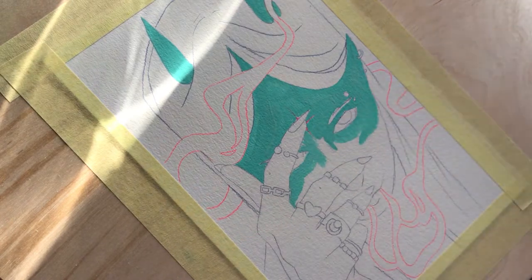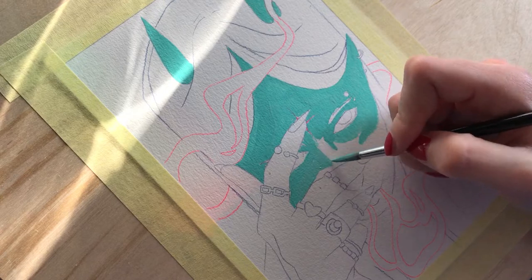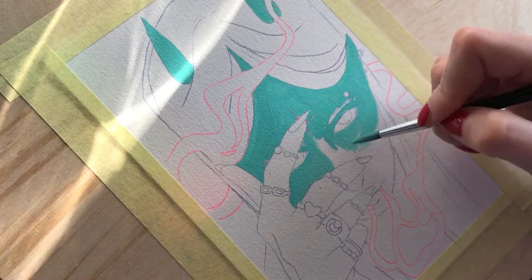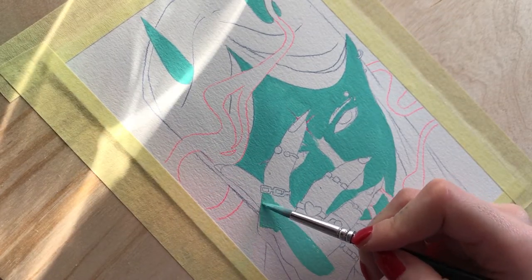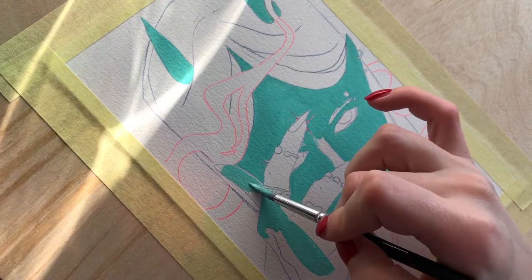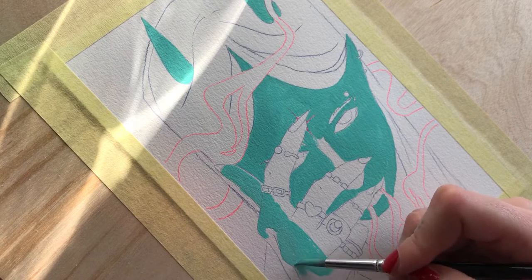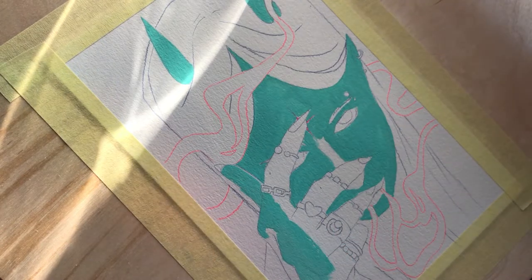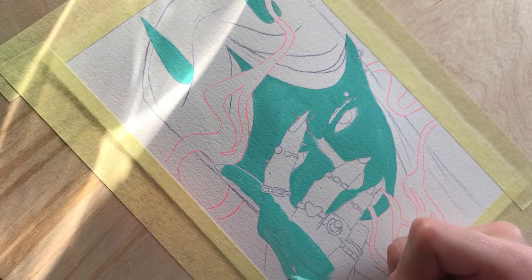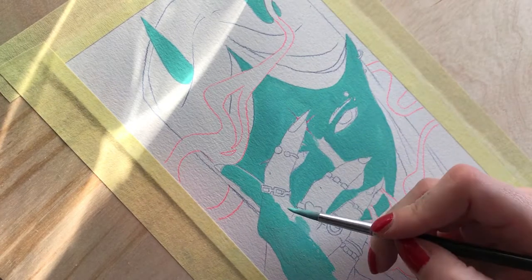First off, I really just lay down all the colors to give me a baseline of where I can work off of. I think working on the last image, the tiger illustration, really showed me that this way of working is really efficient, and it mirrors the way I go about doing digital art, and I'm happy with how this process is making me feel and the efficiency it brings me. Because when I have all the base colors down, I just have to go into it and just do the shadows and details.